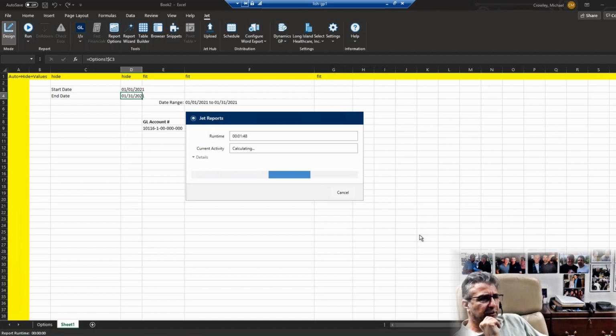So while I'm letting this run, I'll explain a couple more things. There's totals that you're going to want to be able to do too. So this does let you do totaling. And when you're doing totaling, you're using either the subtotal function that's in Excel. I don't know if everybody's familiar with that, which if you're not, it's something you should become familiar with, and I'll explain it more as we get more into our training, because it'll become evident where it's very helpful if you're not using it currently.